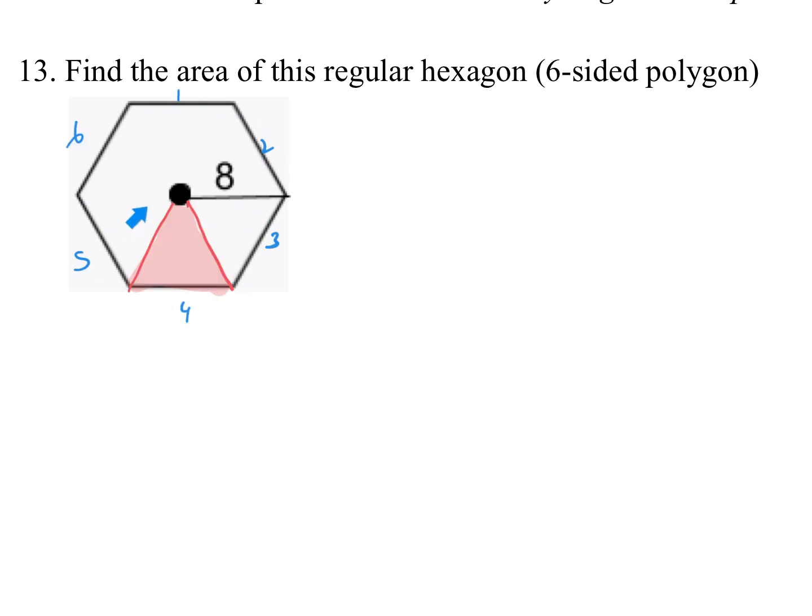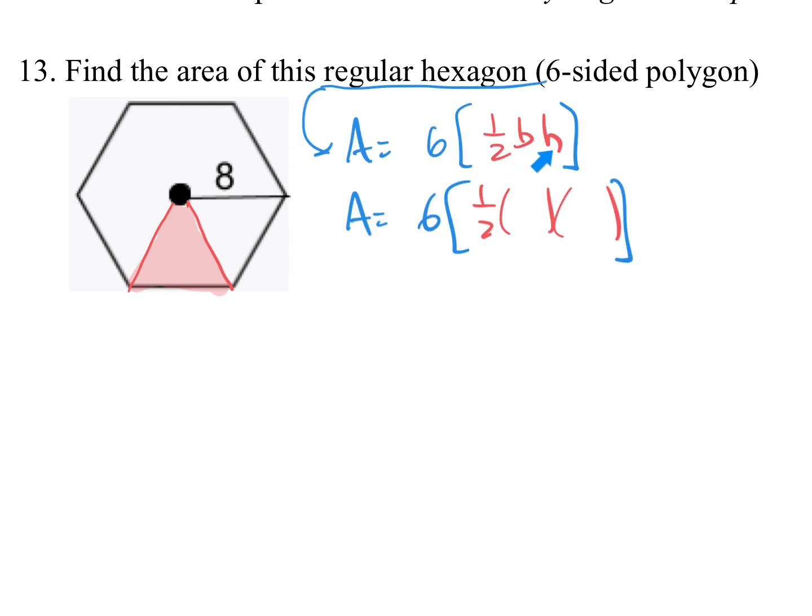There are 6 sides, so the area of this regular hexagon will be the area of 6 of these red triangles. So the triangle's base times the triangle's height times a half is the area of one triangle, and 6 of those triangles will be the area of the entire hexagon. So what's the base and what's the height? From the center to the corner is 8. This triangle, we need to know this length, and we need to know its height, base and height. So how are we going to do that?